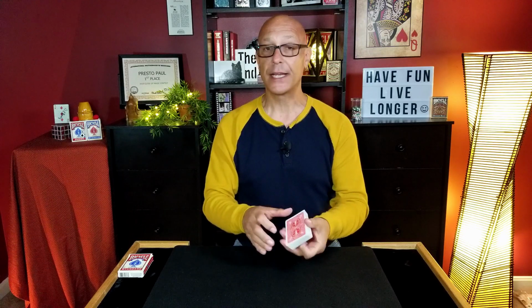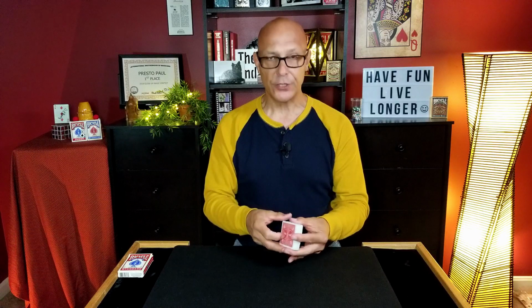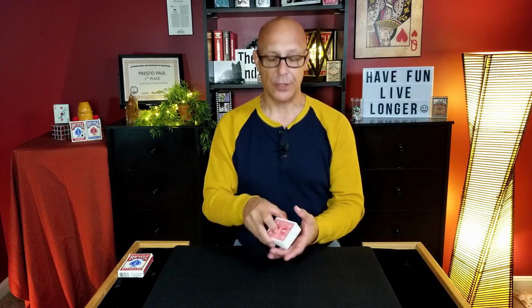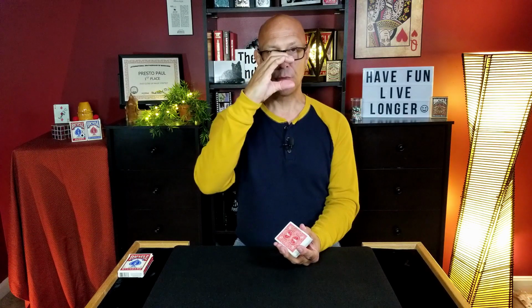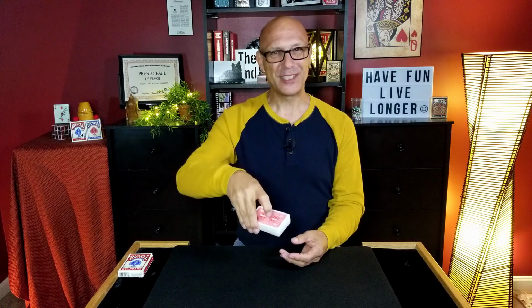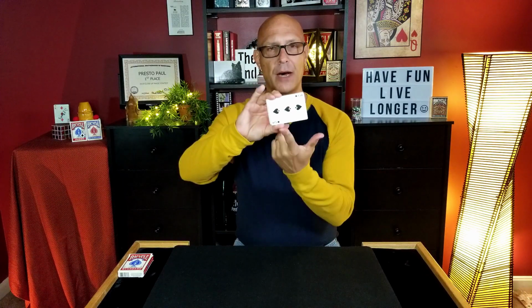The deck can be borrowed by a spectator. You can have your own. You can have them mix it up beforehand. It does not matter. When you get them back into your hand, you're going to do what's known as a Hindu shuffle. What that is, you're taking your hand in a normal, like a letter C, if you will. You hold it from the top with your index finger on top, your middle finger and ring finger on the bottom, and your thumb over here. The pinky just kind of hangs out. Doesn't really do a whole lot.